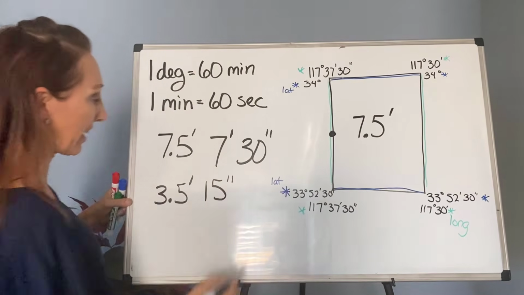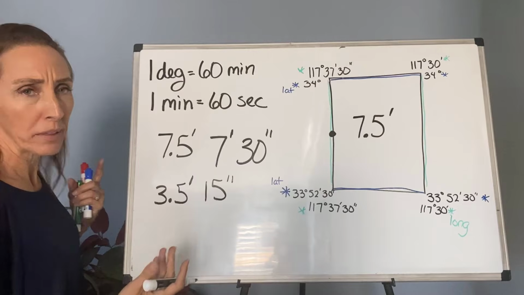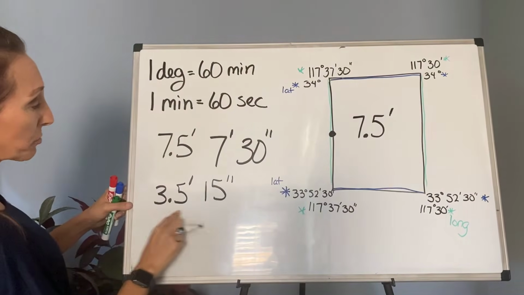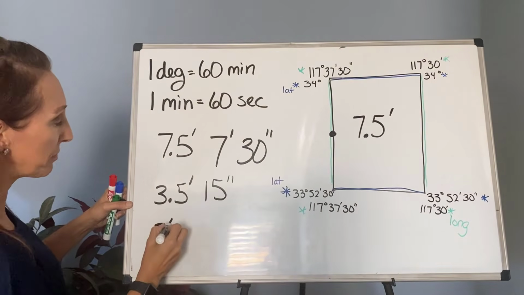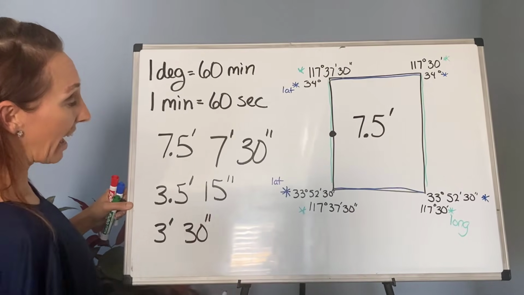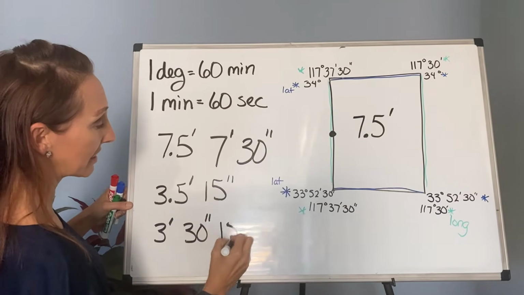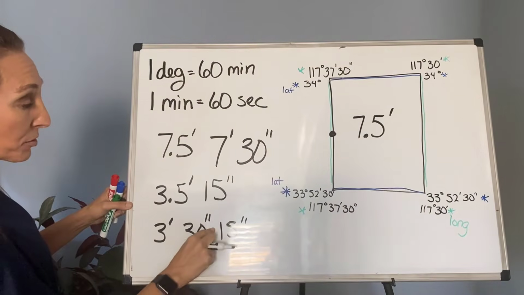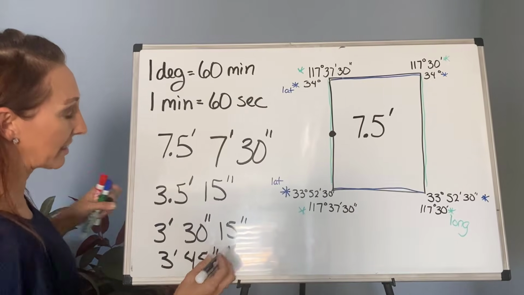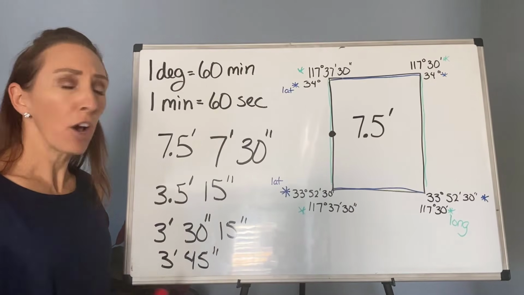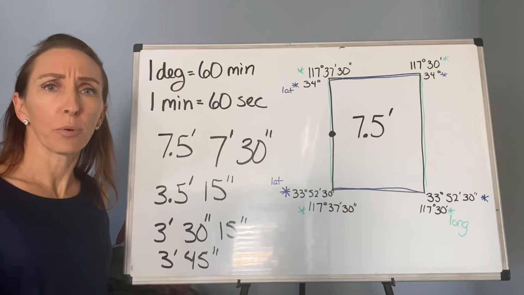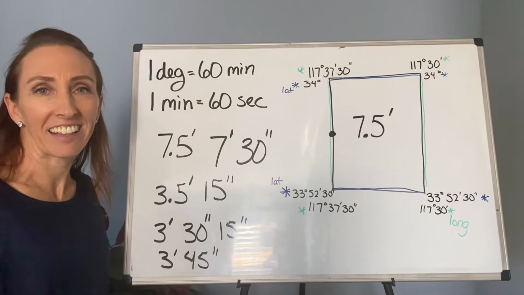So 15 seconds. All right, now it's awkward to say 3.5 minutes and 15 seconds. You wouldn't do that, right? So let's break that down. You would say 3 minutes, and then half of a minute is 30 seconds. And then we still need this 15 seconds here. And now we can add those two together. So we have 3 minutes and 45 seconds. So this is just like if someone said, oh, it's 3.5 minutes plus 15 seconds. You in your head would say, oh, that's 3 minutes and 45 seconds. So same thing here, works exactly like time.